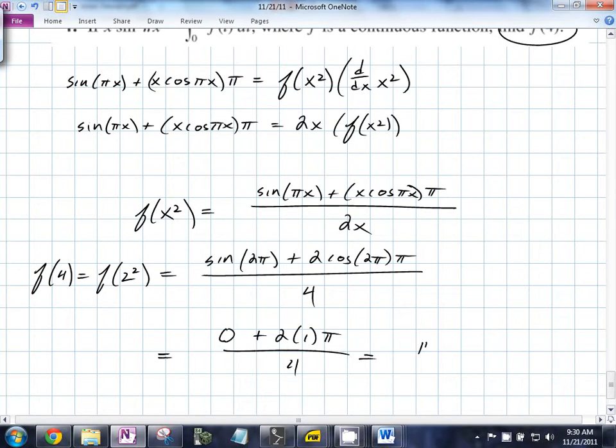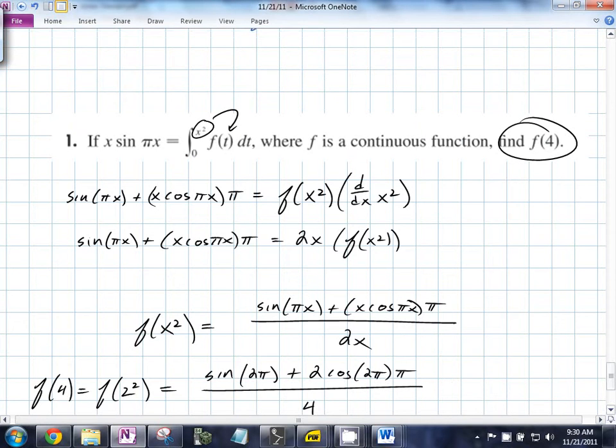I think the hardest part about this is not what we did, but realizing that if you're trying to find f of 4, you need to find f of x, correct? To find f of x, you need to get rid of this integral. How do you get rid of an integral? You take the derivative, but are we taking the integral from 0 to x? No, we're taking the integral from 0 to x squared. You need to make sure you're plugging in x squared each time, so you need to keep that in account by placing what on the outside? x squared. Because of what rule? The chain rule. The chain rule still applies.